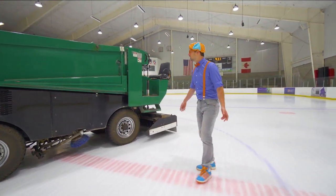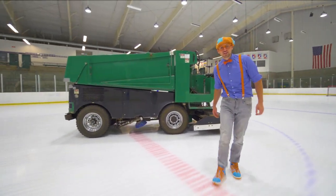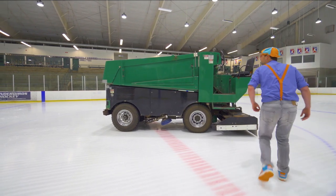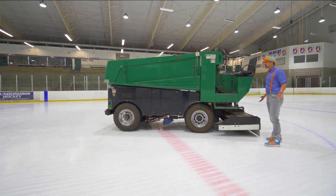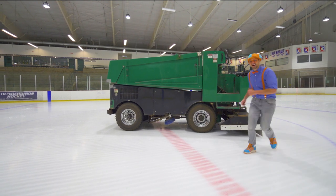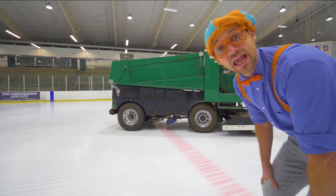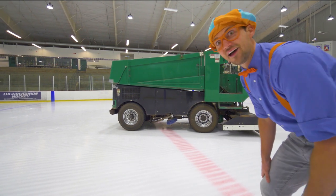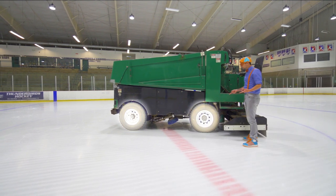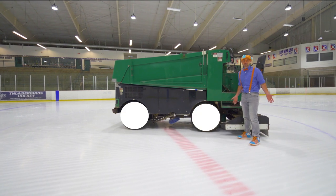Whoa! Huh, what an interesting looking machine. Can you see what shape it looks like? Yeah, it looks like a rectangle. Do you see any other common shapes that Zamboni has on it? Yeah! The wheels and tires, they are circles!